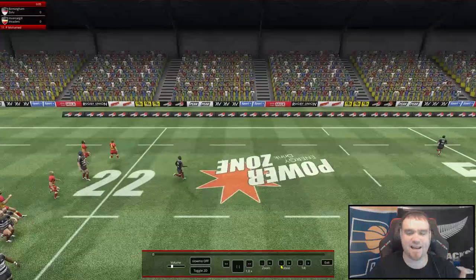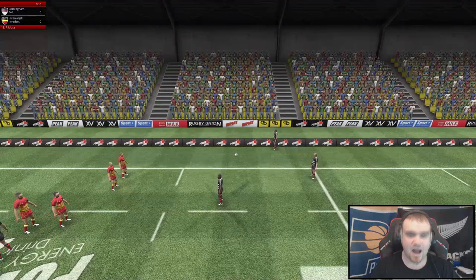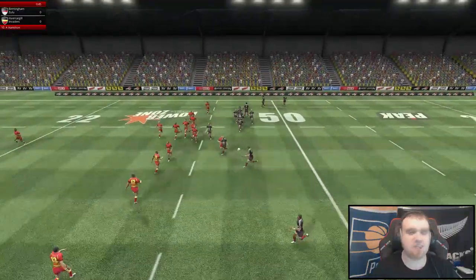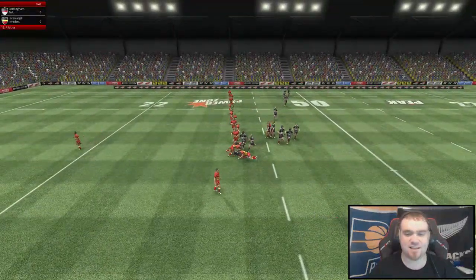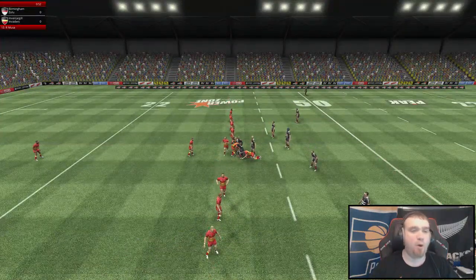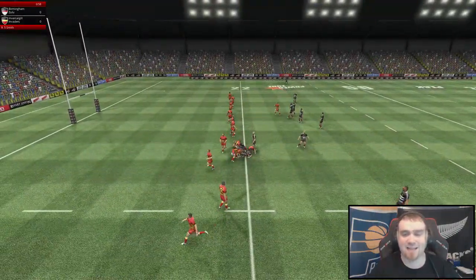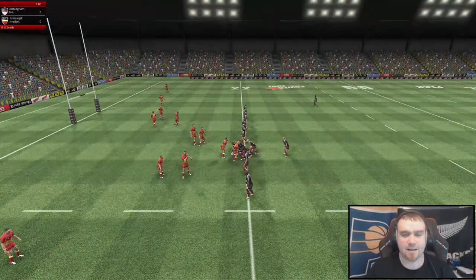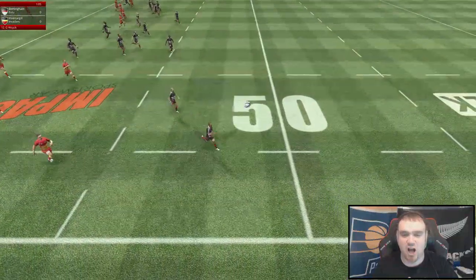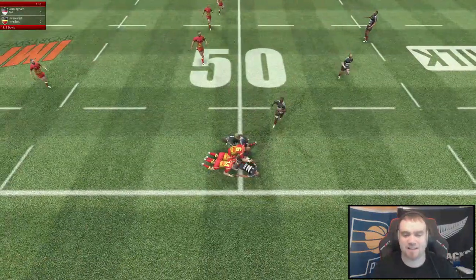Hamilton kicking off — the Invaders in the red and yellow and the Zulu in the black and white. We've quickly kicked to touch and it's gone out just short of halfway. It is the Zulu with the ball first, and Hamilton threads it out to Musa with the ball in hand — an early charge for the Zulu to put points on the board. Smith goes straight through — the big number eight up to the 22 — but we've turned it over.